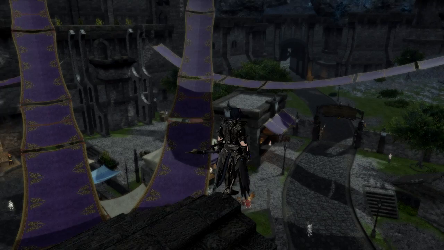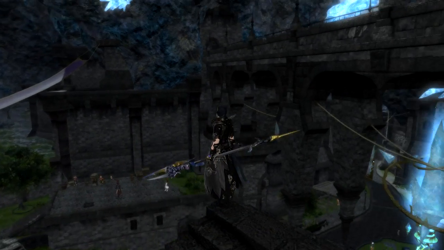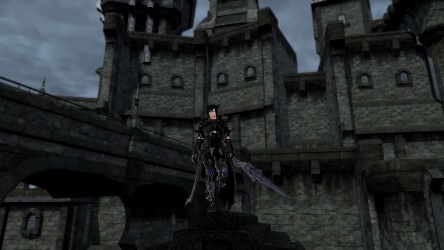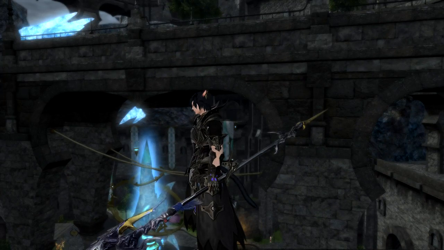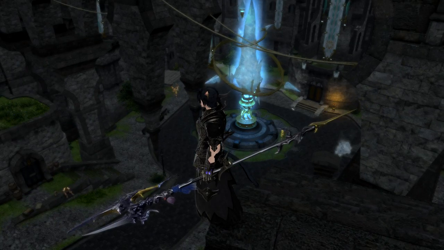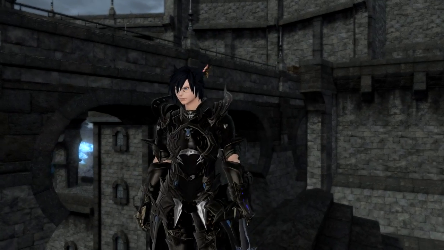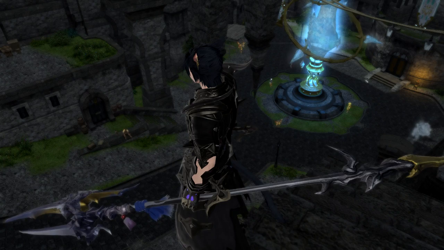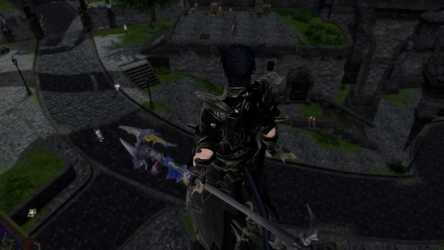Another important thing about being the coolest Dragoon is to always find the highest point that you can get to, and you just stand on it, just like this. In this pose, exactly, with your really long spear out. And everybody wishes they were as cool as you. You see all the people down there? There's a chocobo. There's people sitting down there.